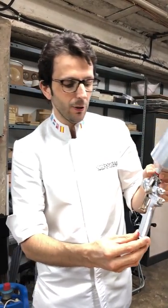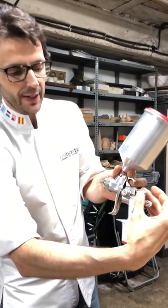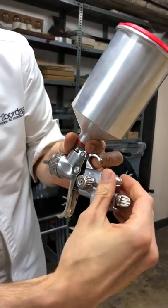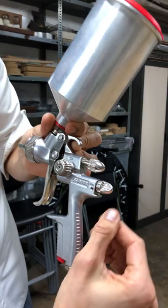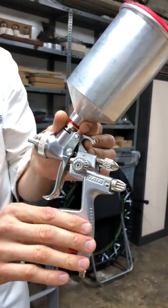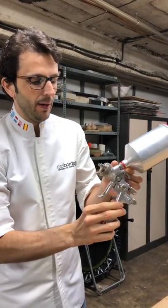Then also we can adjust the quantity of chocolate or glaze that we use in the pulverization process, no? For example, if you see here, we can adjust like that for less quantity, or like that we open the nozzle and there will be more quantity in the pulverization. Also, we can adjust the pressure from this side, no? Here, less pressure, more pressure. And finally, from this part, we can adjust if we want a line, for example, or we want a point, and put the pulverization in the middle.